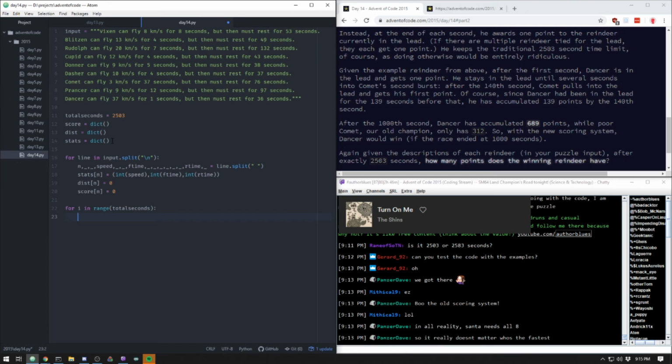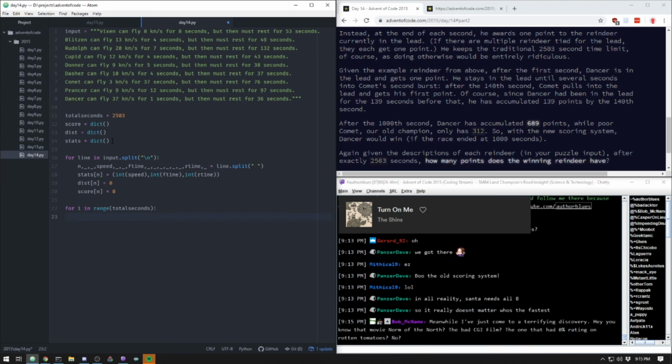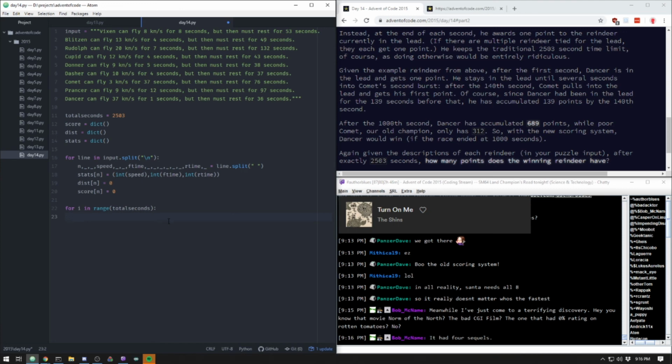Okay, so in each second, I'm going to have to evaluate whether or not the reindeer is in a burst period to increase their distance, and then I'm going to have to evaluate all the scores. So it's 2 phases. First, increase all the distances, then evaluate all their scores. Now I understand why all the reindeer are more or less keeping pace with each other, is so that the lead changes hands often.